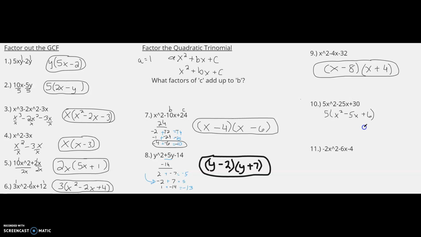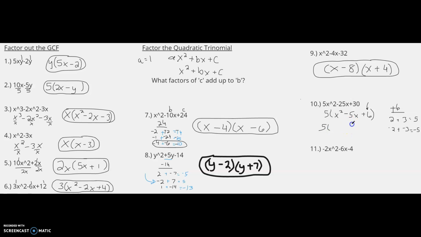Well, let's see here. Here's 6. And how do I get a negative 5 out of that? Well, for 6, we got 2 and 3. See, 2 and 3 added together gives us 5. But I want negative 5. Let's see, would negative 2 and negative 3 work? Yeah, because negative 2 times negative 3 is still the positive 6, our C number here. But notice they add up to a negative 5. So that's going to help us get this factored out.